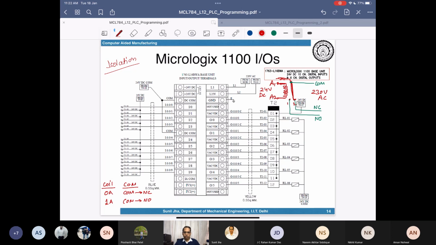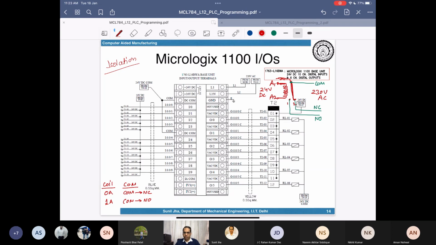Now, if I'm supposed to switch the fan on and off with my PLC, the fan is supposed to operate at 230 volt AC, but my PLC is producing only 24 volt. So in that case, I will prefer to use this relay. The PLC will be energizing the relay only, and through the contacts, I will be able to switch the fan or the load on and off. So that is how the isolation works very well over here, in terms of the voltage that you can see.